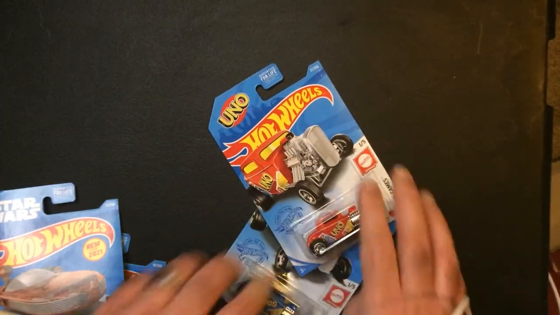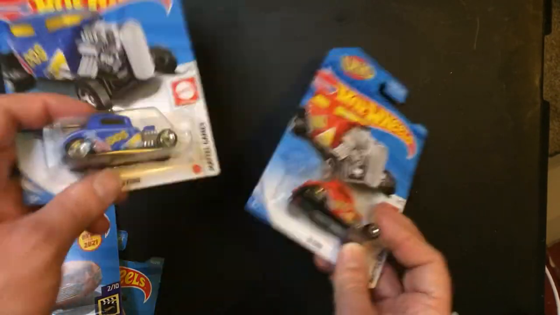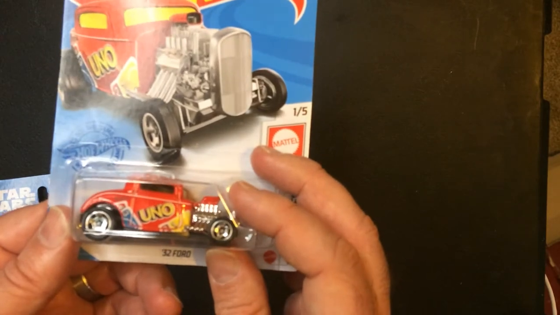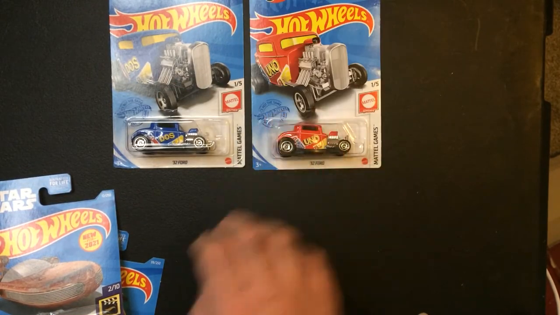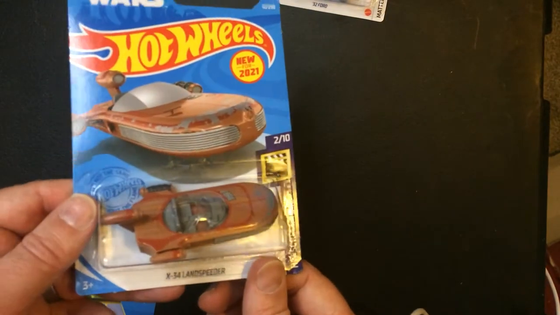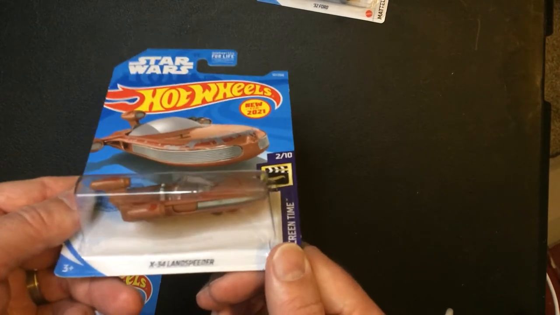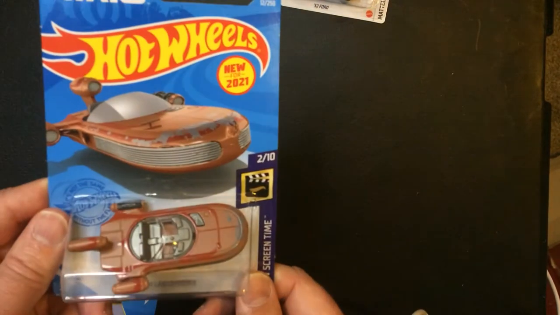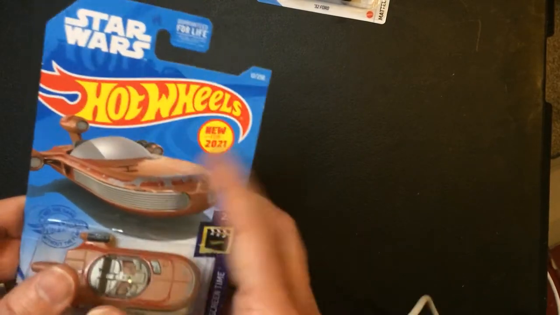So we got the Uno Dos Hot Rod, the Uno Hot Rod. So, '32 Ford. So grab those. So these were at Target in like the dollar bin. So X-34 Landspeeder. I'm guessing that's Saga since it's all beat up. Yeah. So this is new.